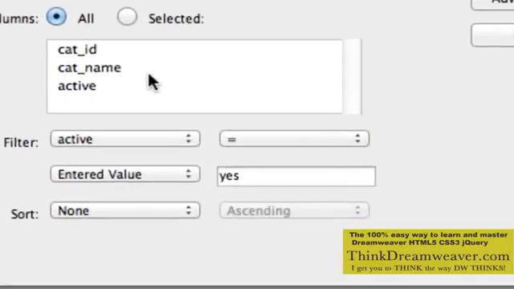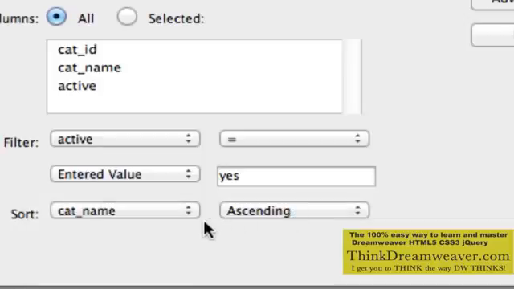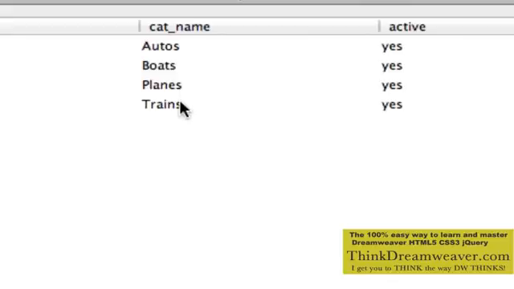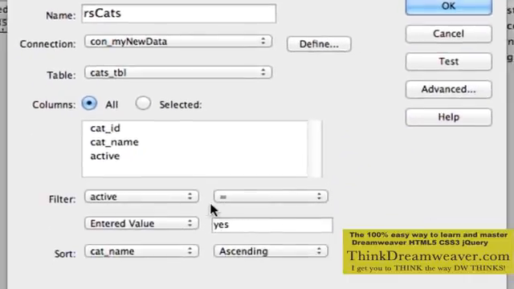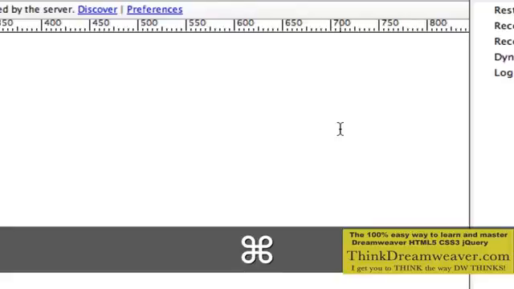So based on these choices, I can sort the category name ascending, A through Z. Z through A would be descending. So we're going to basically filter this to be entered value equals yes, and sort category to be ascending. Make a change, save a change.